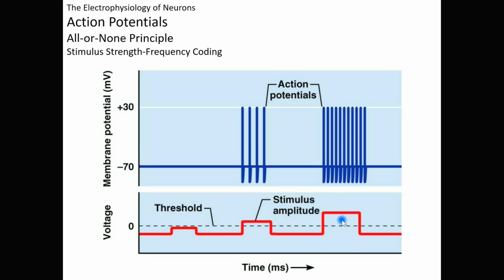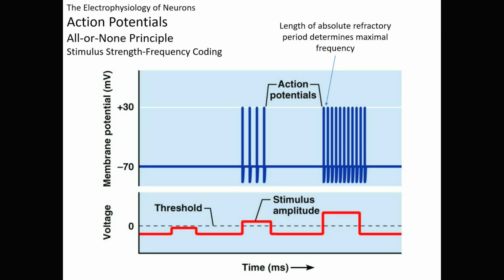But then in the third case here, we have a really supra-threshold stimulus, a much stronger stimulus. Obviously we have action potentials occurring throughout the entire time the stimulus is in place. But now notice how the frequency of those action potentials is much greater. We've generated maybe 10 action potentials in that same millisecond. So we code the stimulus strength not in changes to an individual action potential. Rather, we code that stimulus information in the form of action potential frequency.